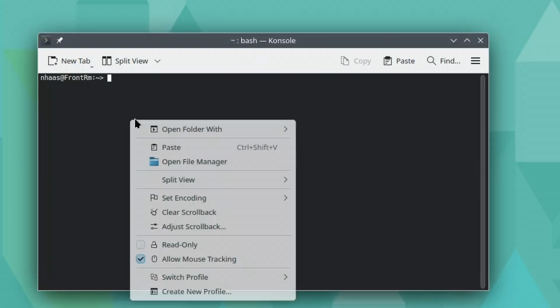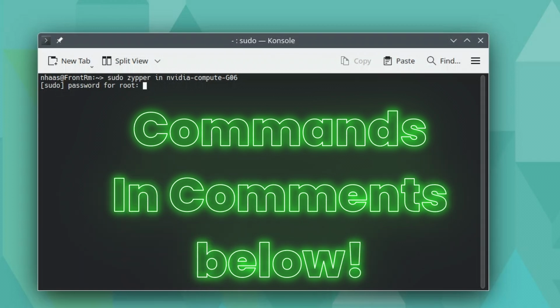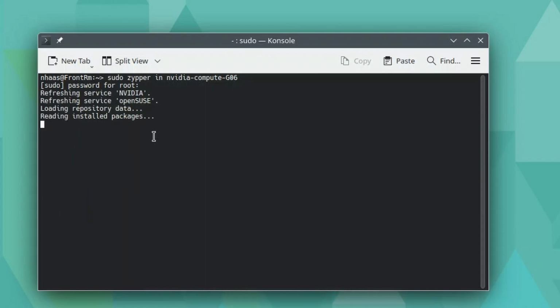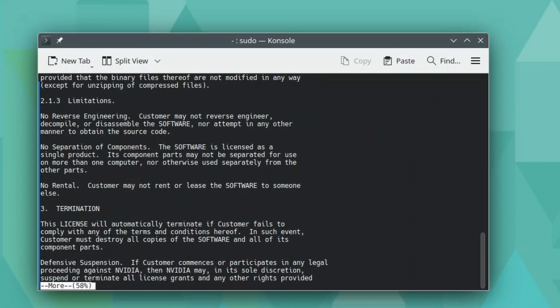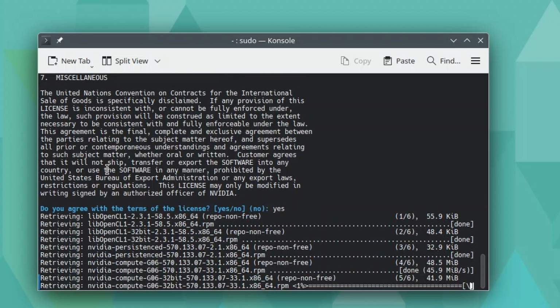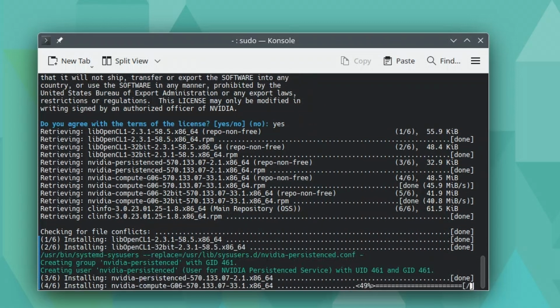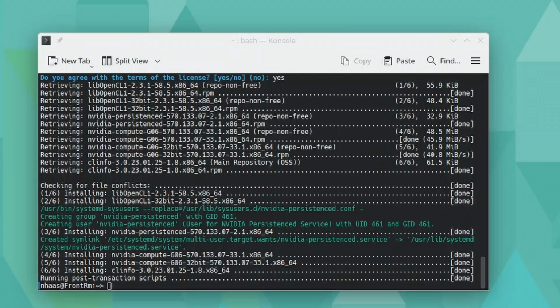So the correct way to fix this is, one, install the correct NVIDIA driver. Depending on the video card you use, this will differ. But yeah, I installed the compute version. It's CUDA, and this allows DaVinci Resolve to start, because DaVinci Resolve is going to need access to your GPU. The standard free openSUSE drivers aren't good enough for DaVinci Resolve. It requires something just a little bit better than your default drivers.